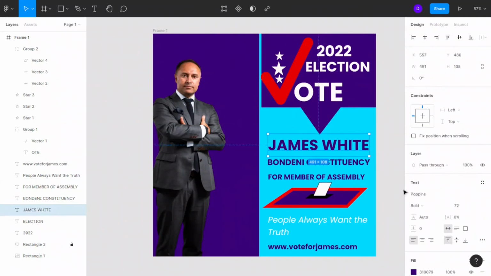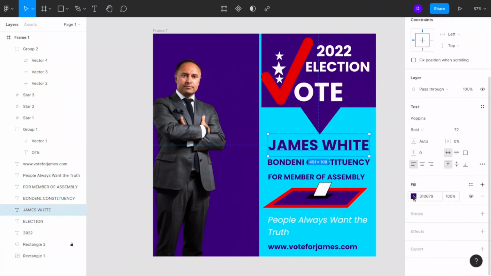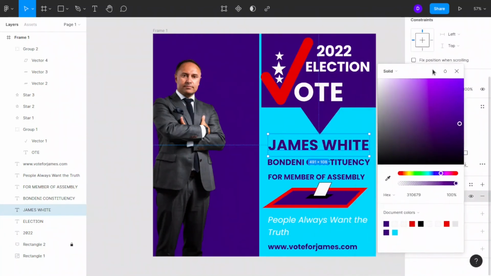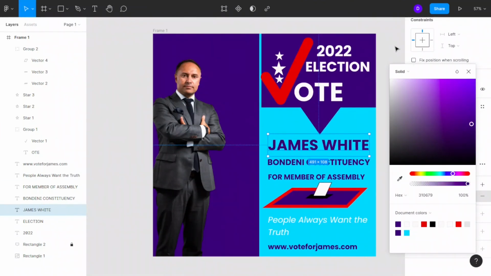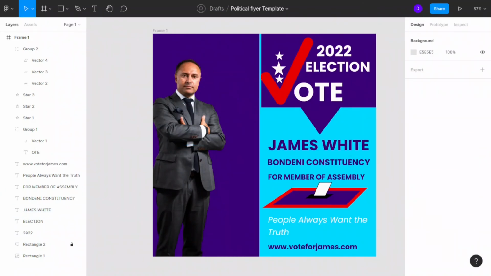I think we have exhausted. This is simple. The image is there, the information is there, everything is there. So simple. And as a designer, you need to be very creative. This is just a sample.